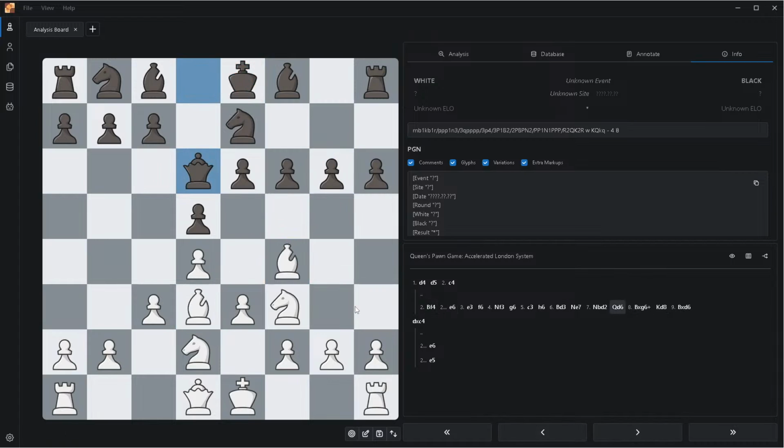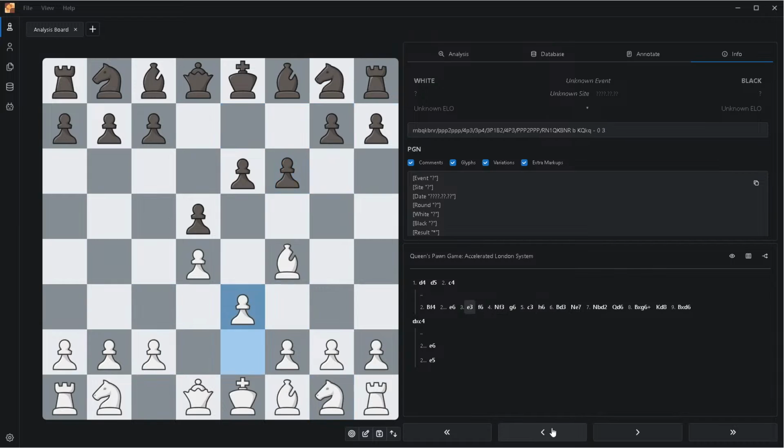I need to try playing this in my actual daily chess games just to see if it would help me win any. Plus, there's an achievement on chess.com for playing the London system. I believe that's called the London system. Yeah. Accelerated London system. Yeah. But that's actually cool.